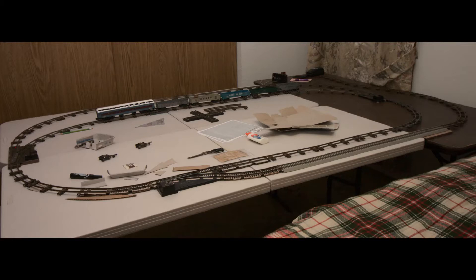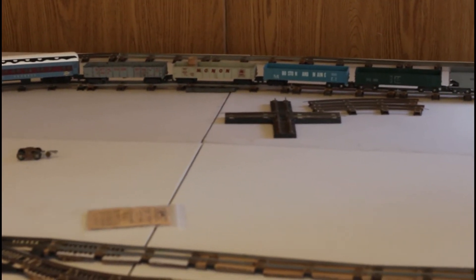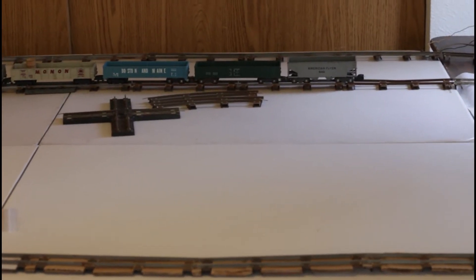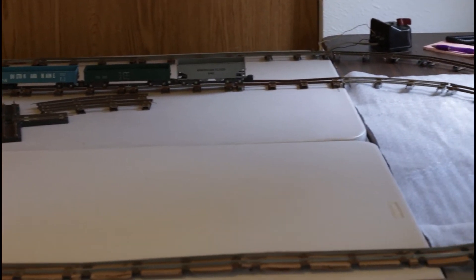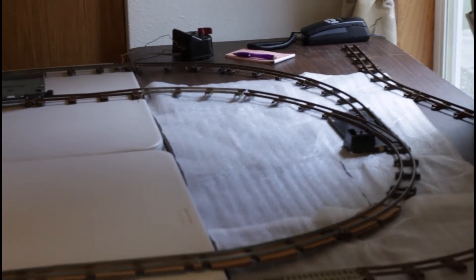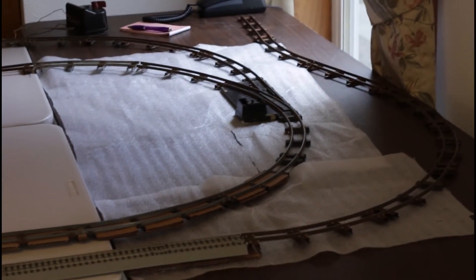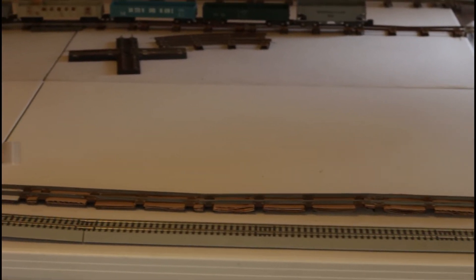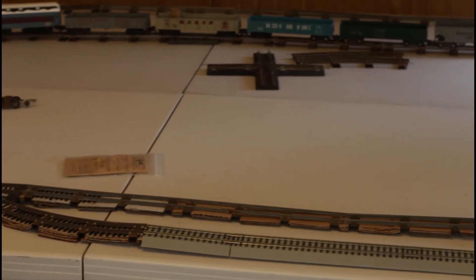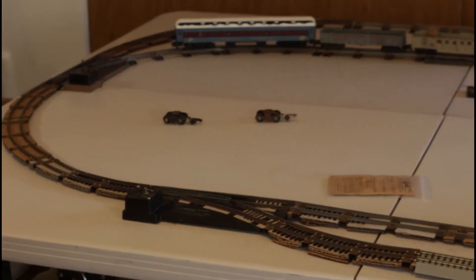And then we get into how it is today with the cars I have on it at the moment. The view of the layout as I've got it — I have a few bits of extra track that so far aren't in use. I've really got everything on there that I can do with it right now. When I have locomotives, we can do some nice things with this. Of course, going to want to finish the track as I've been working on, maybe make the tables a bit more consistent in appearance and even start adding some buildings. Still need to get some locomotives. We don't have that yet, and you see here that I've done even more on the track than you saw in some of the earlier images.